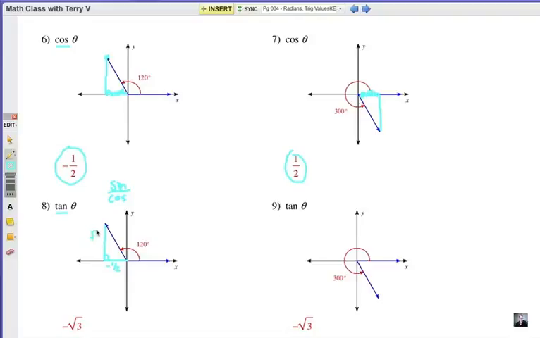And that's a positive value, right? Now, if we think of that as a ratio, radical 3 over 2, supposed to be a 2 there, over negative 1 half. Those two denominators actually can cancel out. And that leaves me at the radical 3 over negative 1 or negative radical 3. Okay? So, a little extra step in there. Same with number 9.